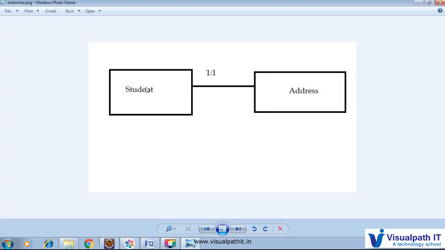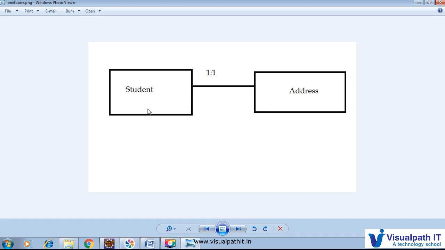A student has one address, and an address belongs to one student. If through a student object we get the particular address information, then we say this is unidirectional, one directional.